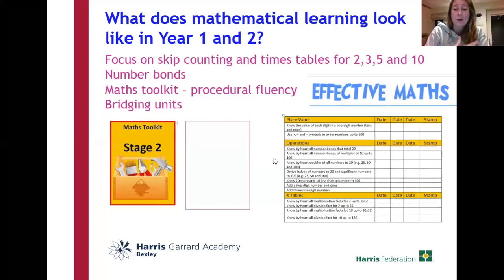So it's looking back at what we did before and plugging those gaps, because we know that there are knowledge gaps throughout all of their learning because they had a significant amount of time off. So that's something else that Effective Maths have done really well. I'm a massive advocate for Effective Maths. The only bad thing about it is everything is copyrighted.